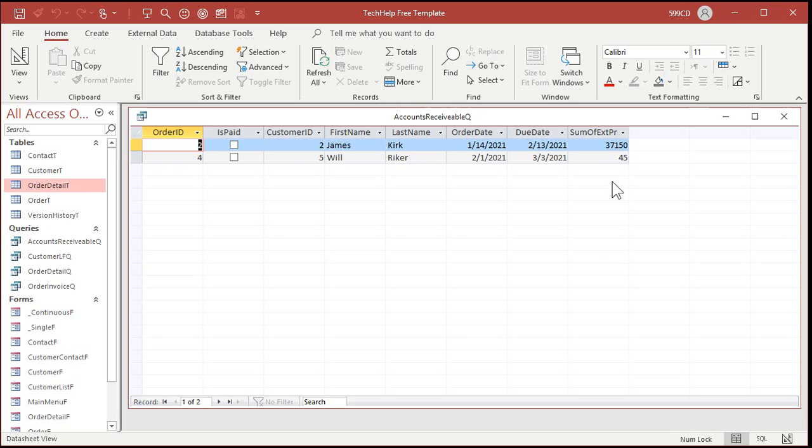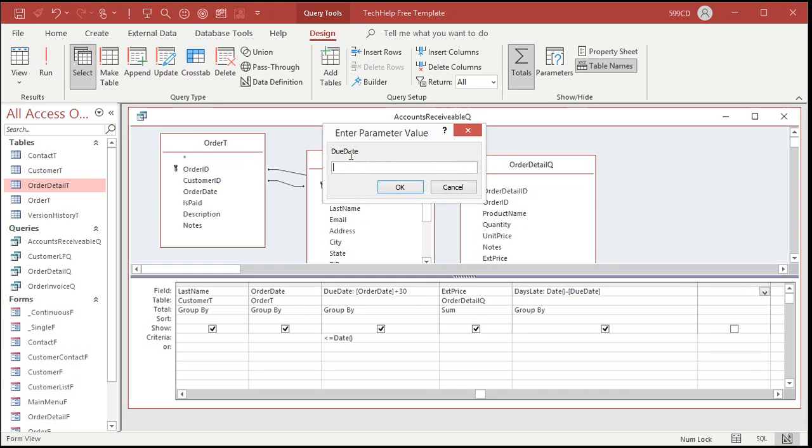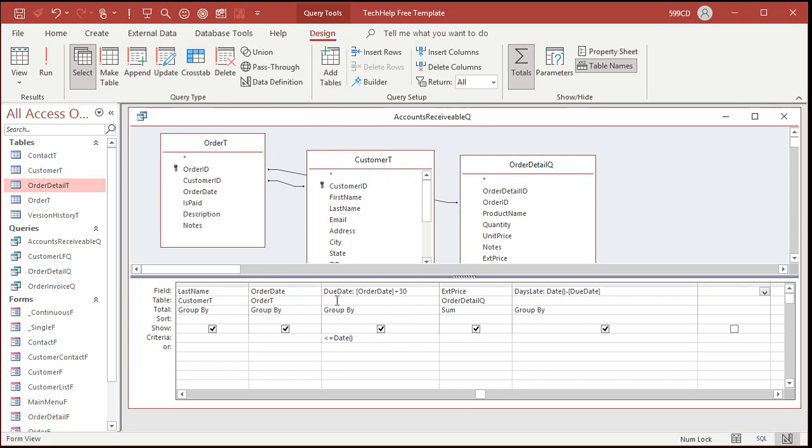Want to see just how late this is, how many days it's late? Well, come into here. Let's widen this out. Now, days late. You'd think you could just say take today's date and subtract the due date. All right, watch what happens, though. Look at that. It's asking you for due date. Why is that? Well, it doesn't know what due date is yet. Due date is a result of the aggregate, and the aggregate doesn't figure this out until after it runs, so you can't ask for this ahead of time.